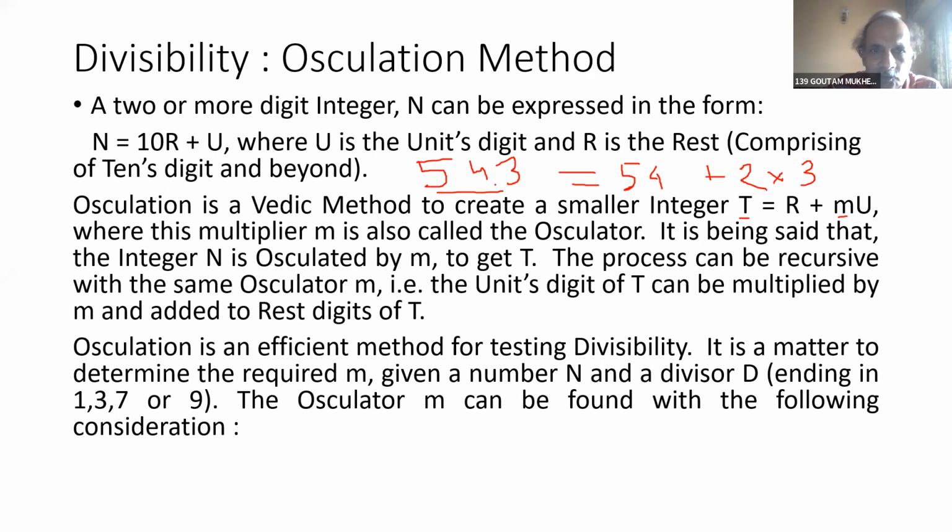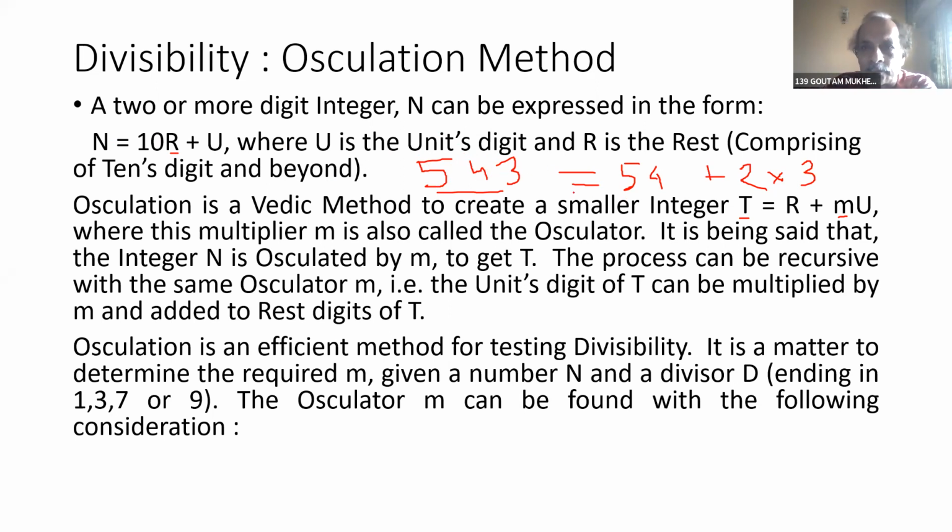Right. So this is the rest digit, this is the rest digit I was talking of. 54 is my rest digit. This is the number n given. I have to test its divisibility by something. So here the rest digit is 54. The rest means what? Except the unit digit. Unit digit is 3. This is 10 unit, 10, 100, and so on. I do not bother about what is 10, 100, and so on. Everything I call the rest digit. So 54 is the rest digit.